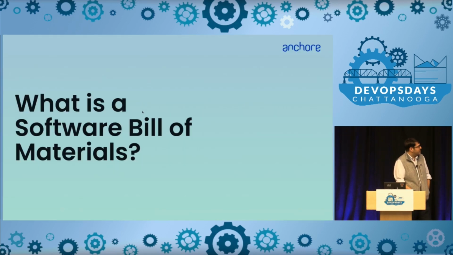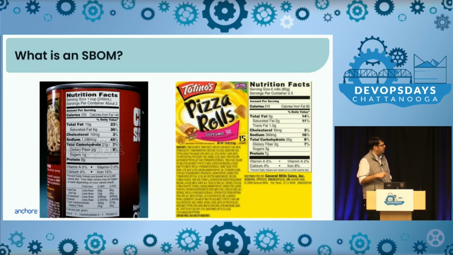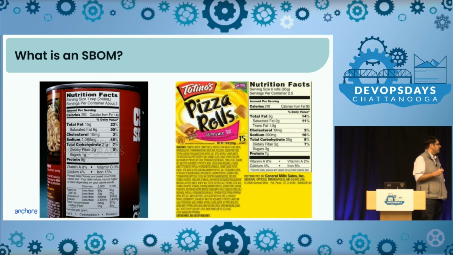Okay, so software bill of materials. This is a little bit of a new concept. A lot of people are not super familiar with it. It's kind of getting a little bit of buzz. The White House has issued an executive order. At some point in the future, if you're selling software to the federal government, you're going to have to provide one of these things. I'm not super happy with this analogy, but it gets the point across, this nutrition label.